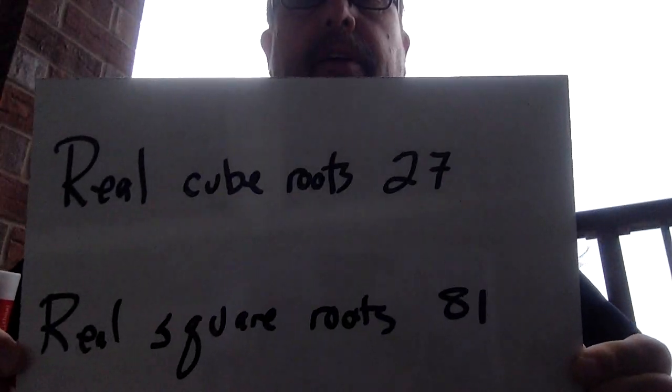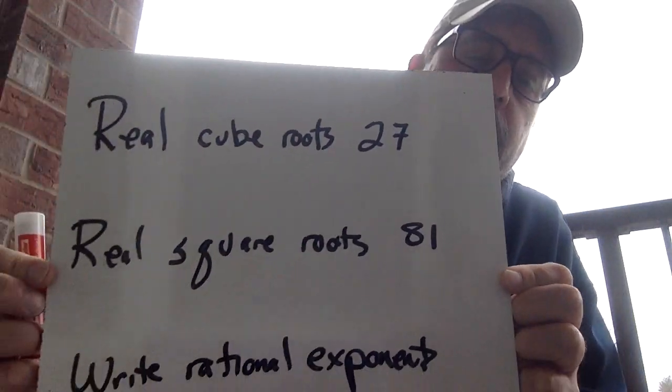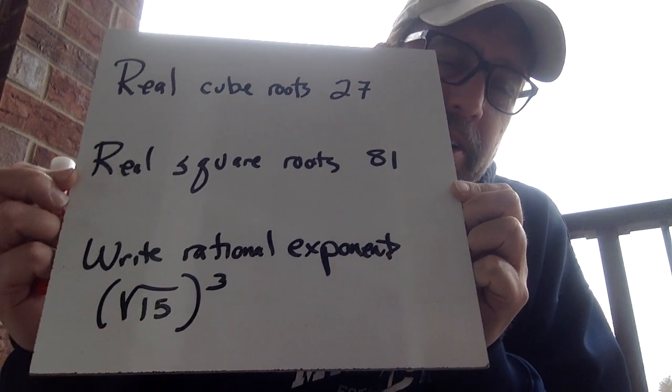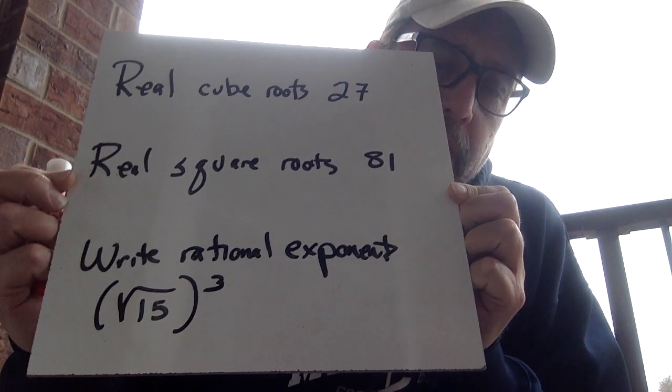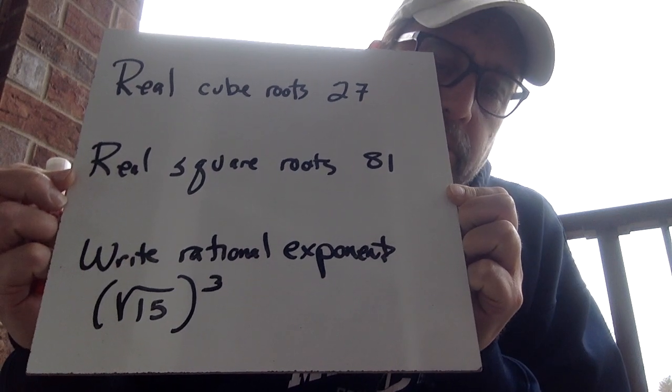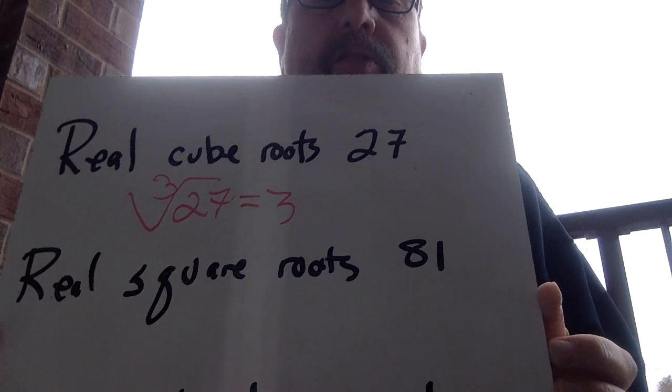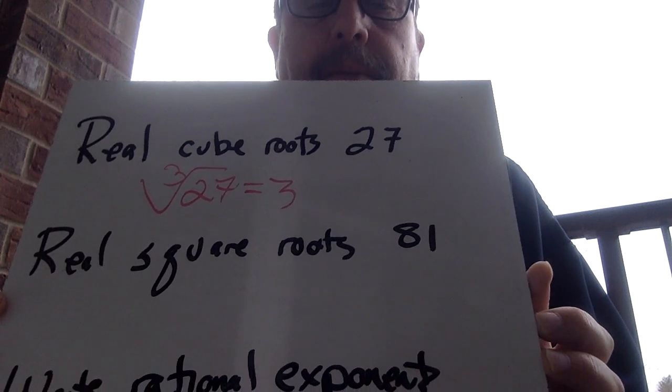These are going to be some review for the Chapter 8 test upcoming. So let's see here. We want the real cube roots of 27. So what you're looking at there, folks, is what times itself gives you 27. It might be written in words. It might be written like that. And because 3 times 3 times 3 is 27, there's your cube root of 27.